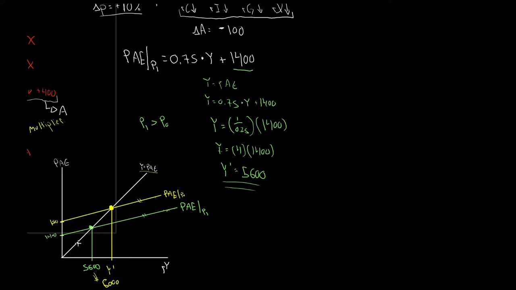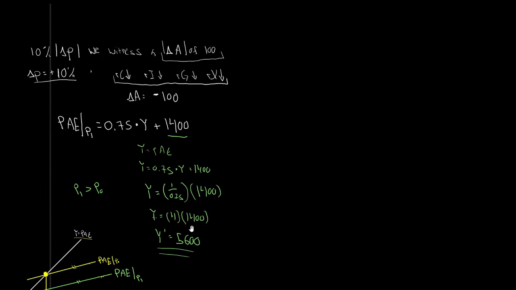Okay, let's briefly go through one more example just to flesh out this diagram a bit. Let's go in the other direction just to see some symmetry here. This time we have a change in price of minus 10%. And let's suppose we're back at P0. We're starting back at P0 and going from there. If we have a drop in prices by 10%, real consumption is actually going up. We're expending the same amount nominally, but everything's cheaper. If everything's cheaper, I get more stuff for the same amount of money. So my real consumption's up. My real investment is up.